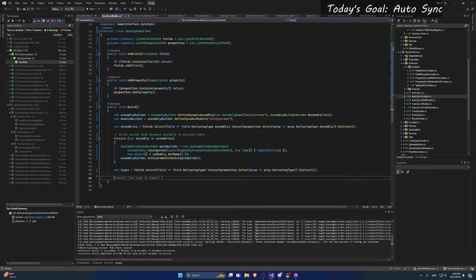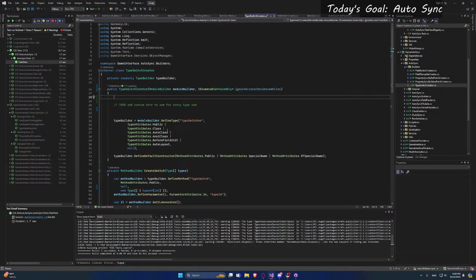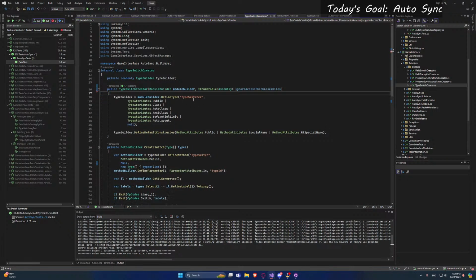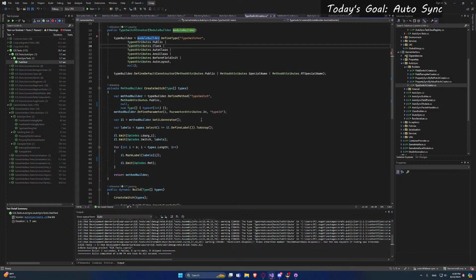Okay. So now that we have all the types, let's make our type switcher. And I have to do it for two things. Right? Do we? That can go. This isn't needed. Okay.